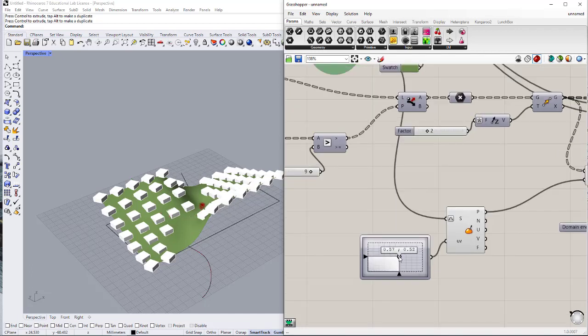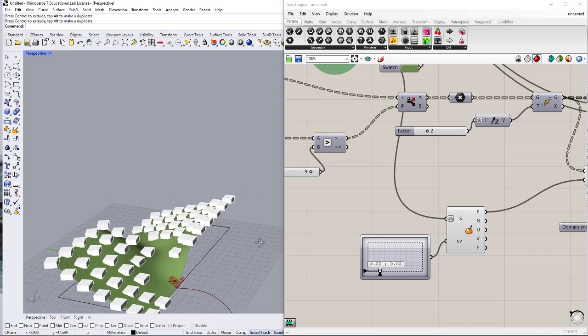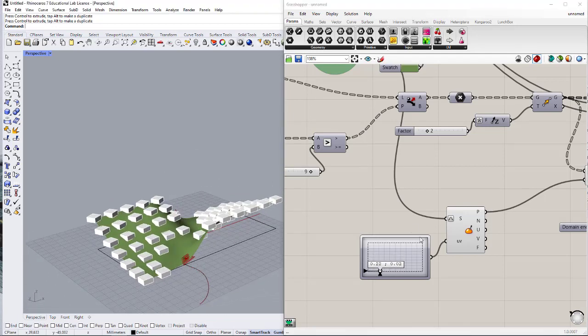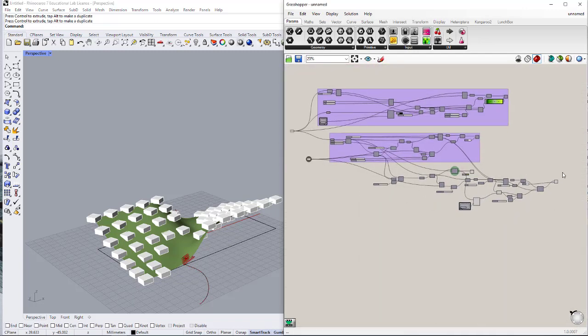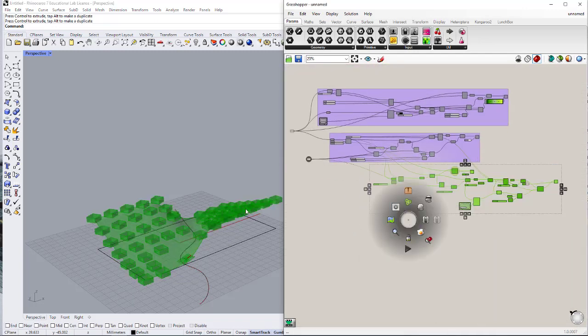So as you see, by changing this point, the rotation will be different. So this was the second example about designing on a valley.